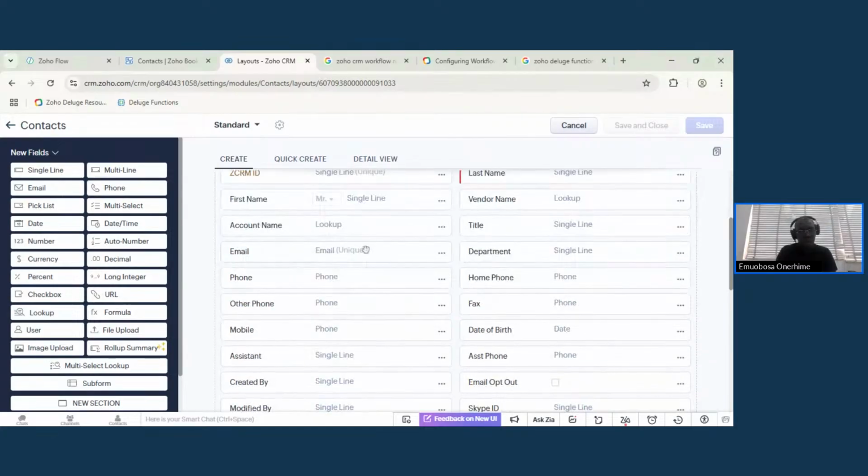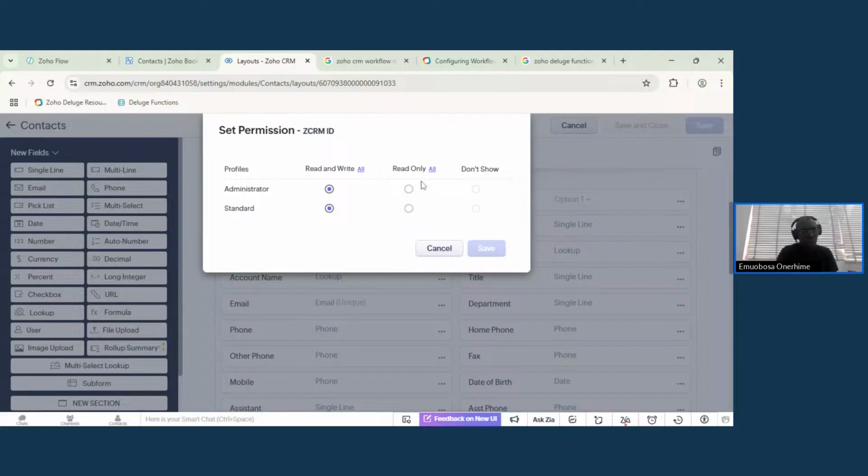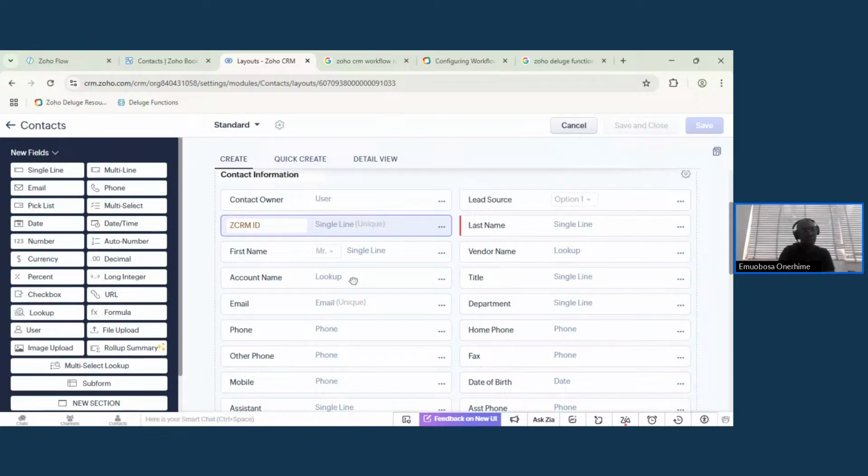So we can come to, we need to make this read only from the user. Okay. So maybe a standard user will see it as read only. Or maybe we can choose not to show it. Okay, public field cannot be marked as don't show. Okay, fine. Then we'll make it a non-public field then.